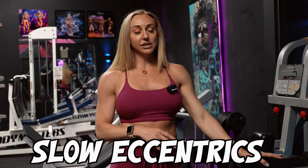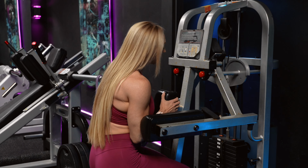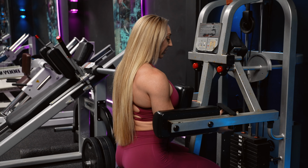So if you're trying to build some muscle size and you feel like I'm doing everything, but it's not really happening, I used to feel like that too. I was always like, why don't my delts look this way? I was doing it all wrong. So I have really built my delts over the years by focusing on slow eccentrics on this kind of stuff. And you can actually go a lot heavier than you really think that you can. Second set, myo rep set here. Same weight the entire time. See if we can match the first set.